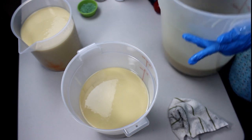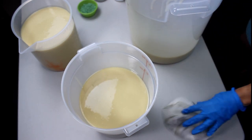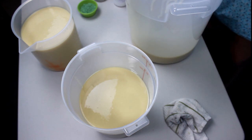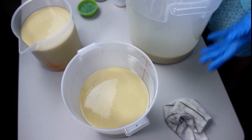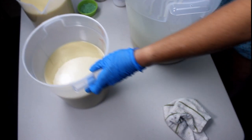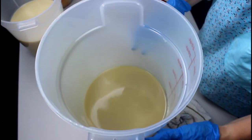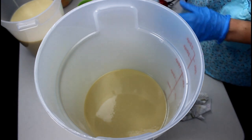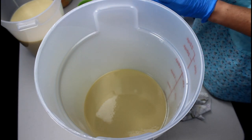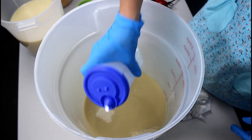So here I'm getting all of my colors ready, and I'm going to stick blend them in because it helps get the micas mixed in a lot easier. And when you're using titanium dioxide, the stick blender makes that titanium dioxide mix so much better. Your soap comes out a lot whiter when you stick blend it versus trying to just stir it in.